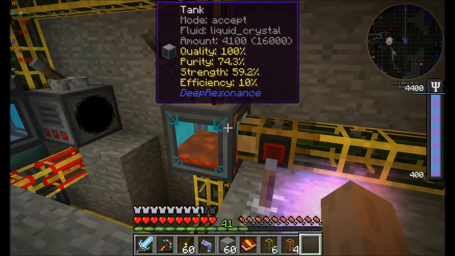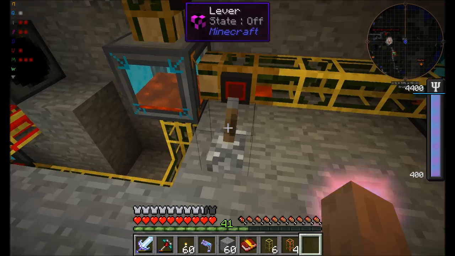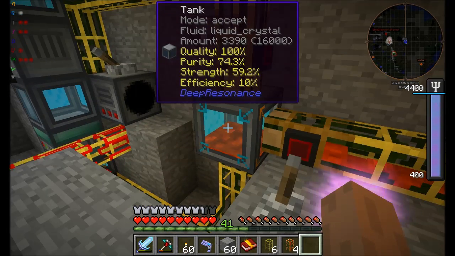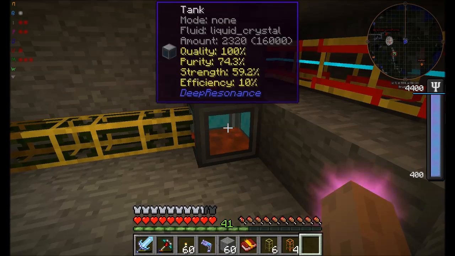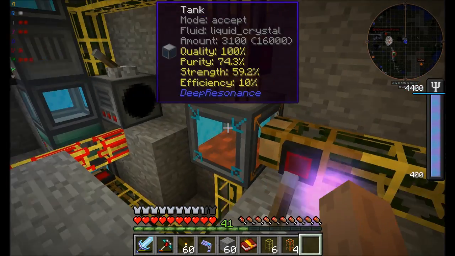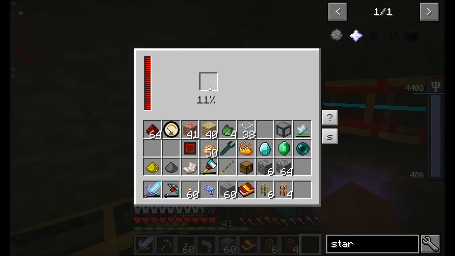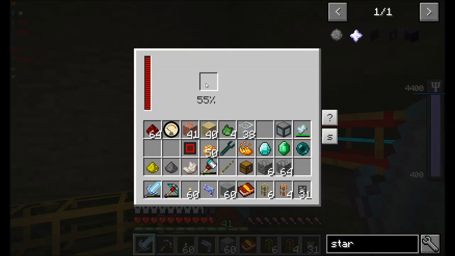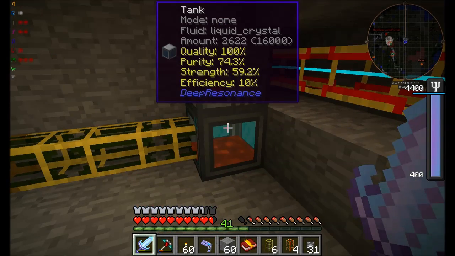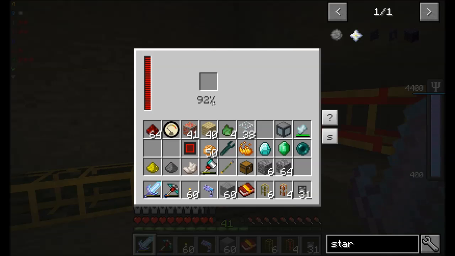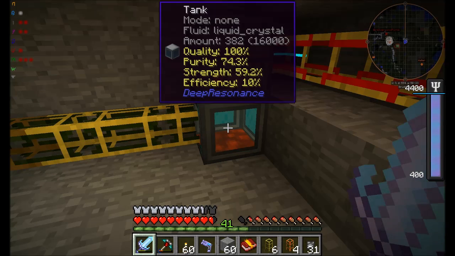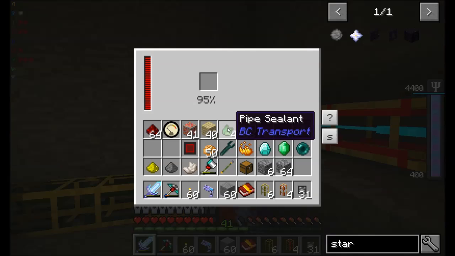So there was 6,000 in there before. Let's get a little bit more out of there. All right, let's see how much that gets us. That's about 3,000. So when we got to 3,000, we were right about 50%. So I think 6,000 is exactly one crystal's worth, which is cool. All right, so if I'm right, this thing's almost empty, which means we're almost done. And I just want to make sure that we get to 100% with the exactly 6,000 liquid that I had. And that'll definitely help me understand some of the math behind this mod.